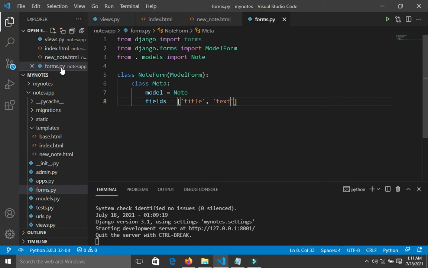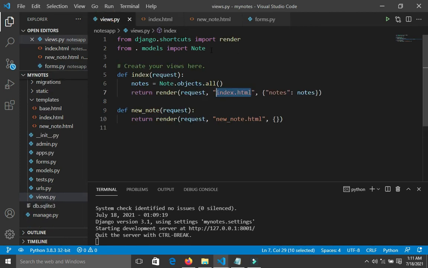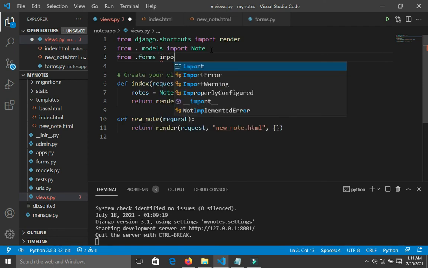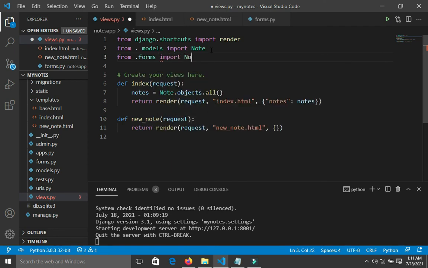So now what we need to do is import this into our views.py. So let's import the node form. I'm going to say from .forms import nodes form. Okay, so we've imported nodes form. So we're going to come down to the new nodes now.